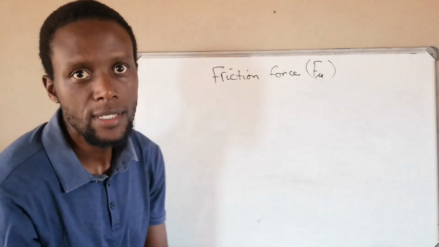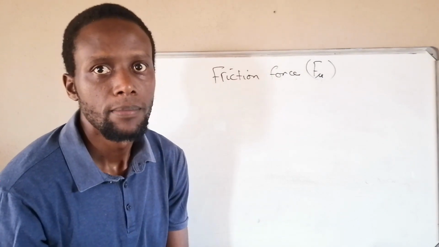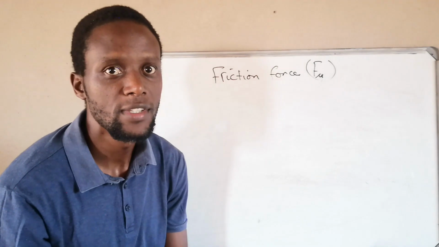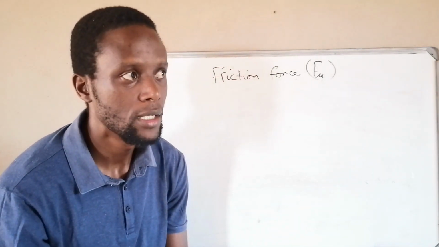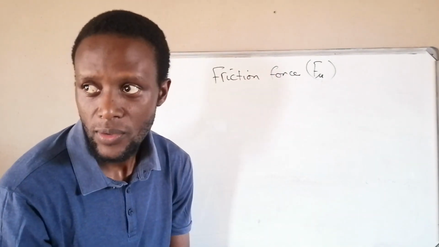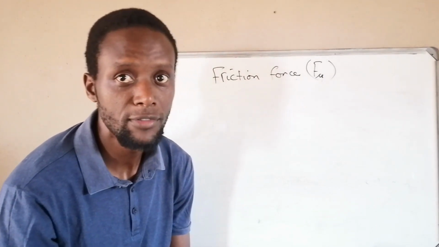Now, for most of our syllabus and most of the things that we shall be doing, they will have to be on an incline. Most of the forces, most of the things that we'll calculate, they will be on an inclined surface, not a horizontal surface. If it is on a horizontal surface, then that's an easy question, provided that the force is a direct force, not an oblique force.